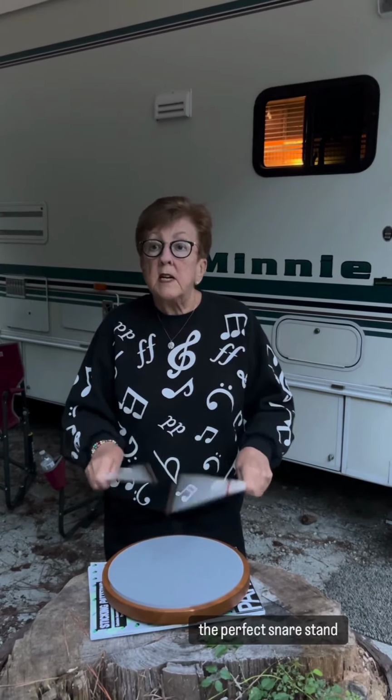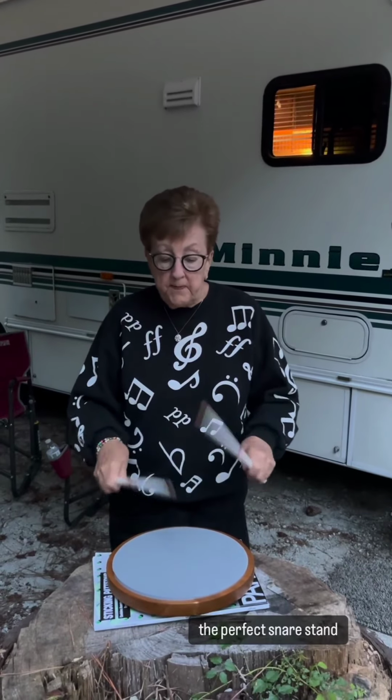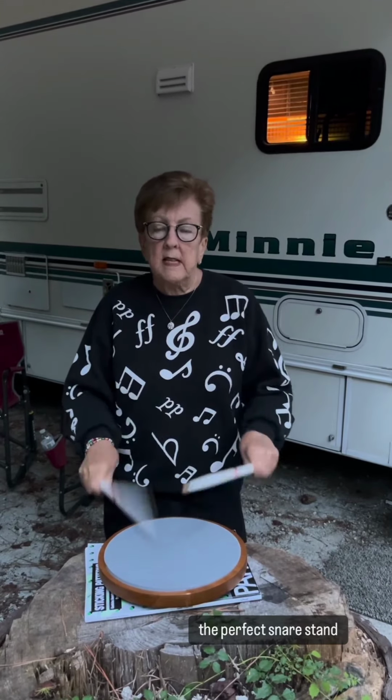Excuse the dogs. We're camping and everyone has at least three dogs and they don't care if they bark. So that's something to work on.